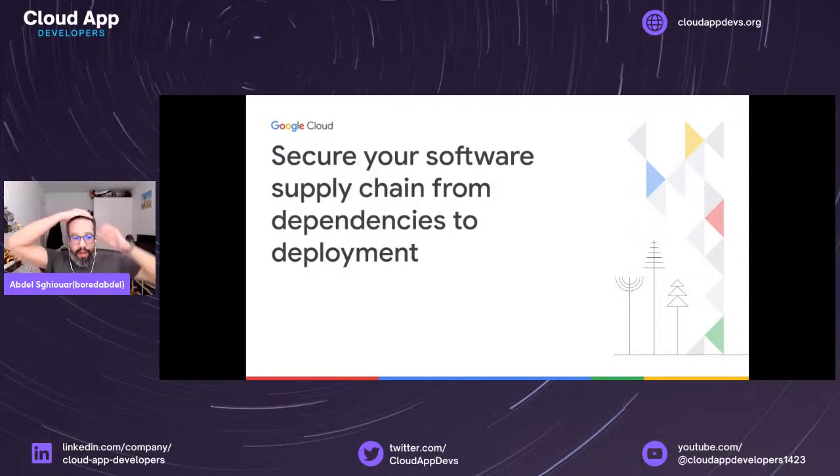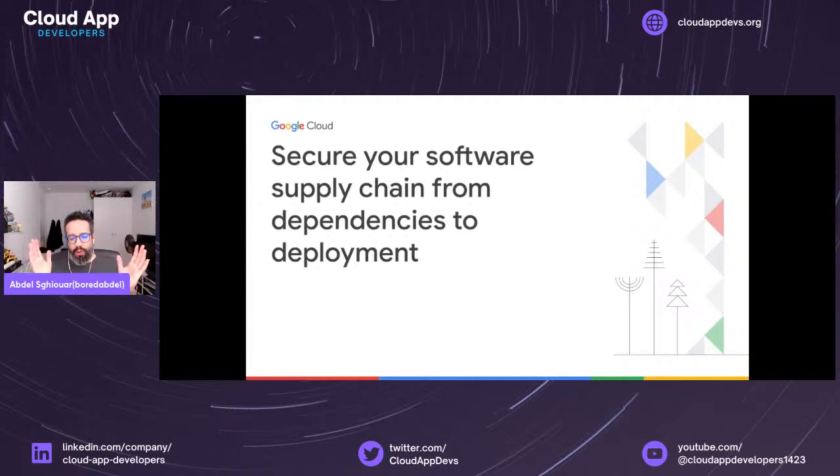I'm going to talk to you today about a term that has been circulating in the cloud space over the last few months, I would say about a year. And that's something we call software supply chain security, or SDLC. It is a new terminology that just started bubbling up recently due to certain events, and I'm going to talk about these events as well. But the purpose of this talk is to show more practically how this looks, not really just talk about the theory behind it. I'm going to explain a little bit of the theory, but the main goal is to show the practical part.